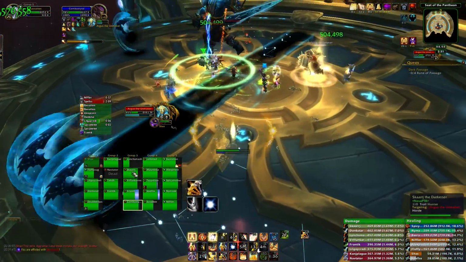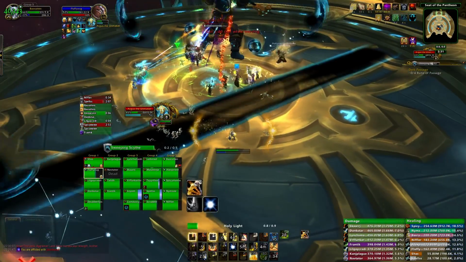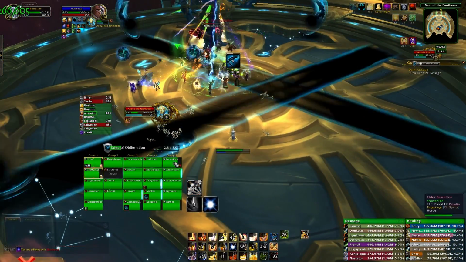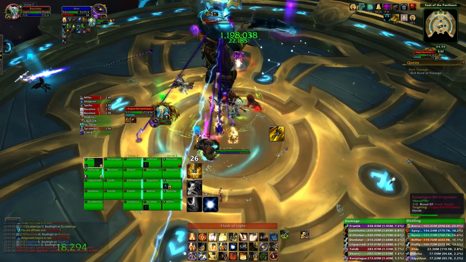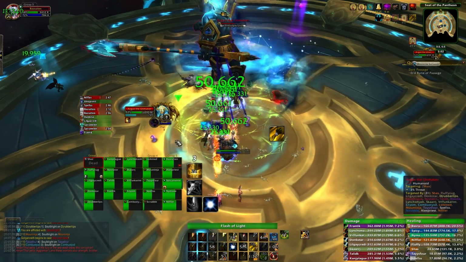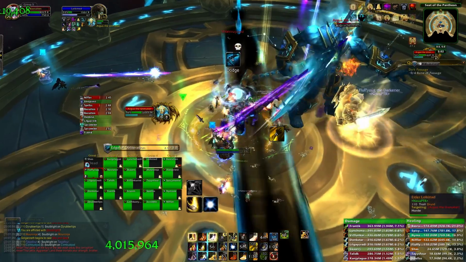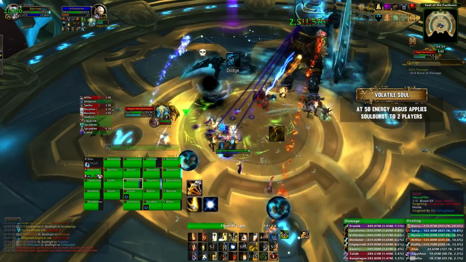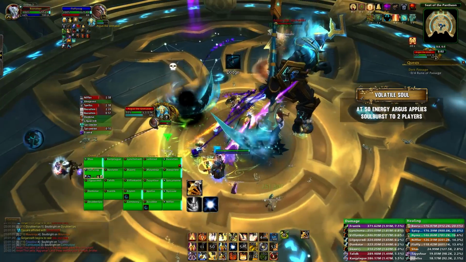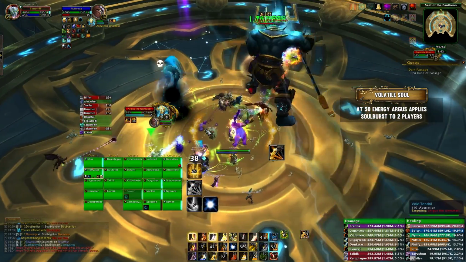Now, after all the Volatile Soul debuffs have expired, the raid should re-stack up and the phase kind of repeats from there. We found that healers should focus on keeping the tanks alive after the explosions before switching to the raid, as the raid is not going to be taking any unavoidable damage for a while until the boss reaches 50% energy. Each time he does reach this energy threshold, he will apply 2 Soul Burst debuffs with no Soul Bombs, it's just the 2 small ones.